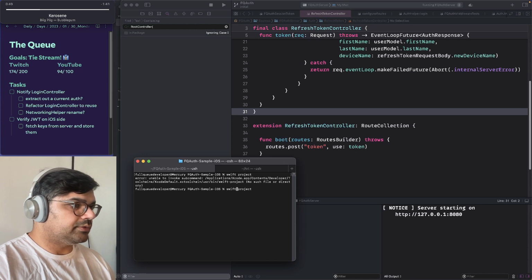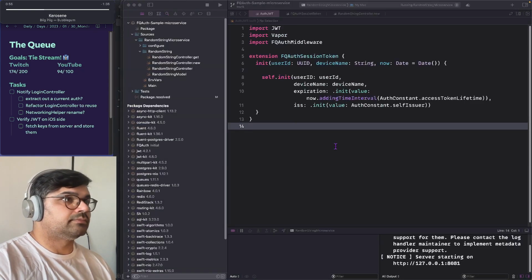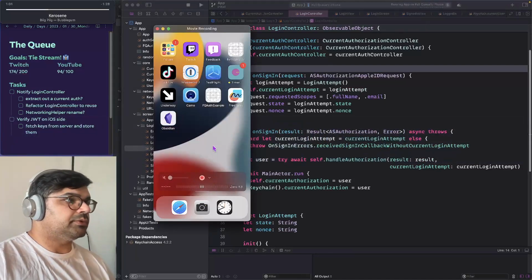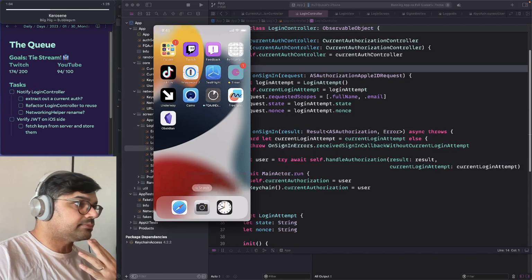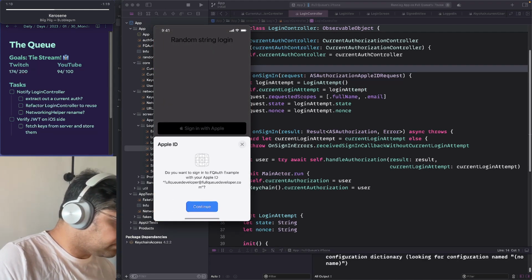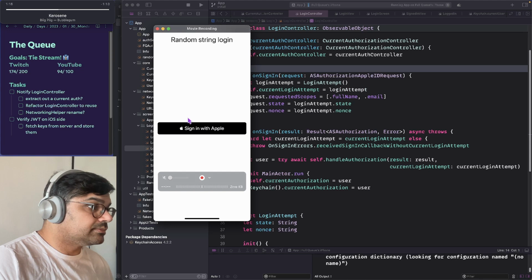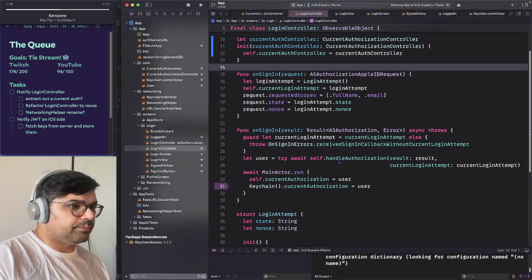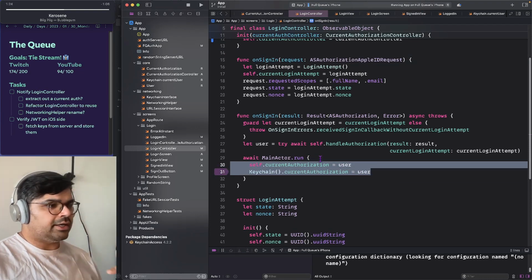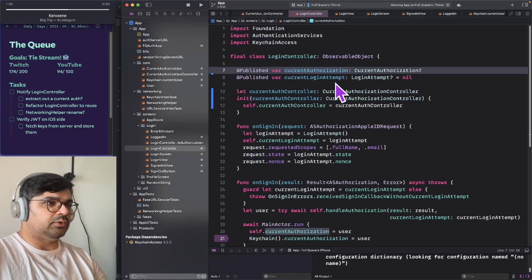Oh, Swift, so it should be swish. So now if I run the app on my phone, let's bring up the phone. Sign in, smile. Didn't quite work. Okay, looks like I broke a little bit of something there, which makes sense because the LoginController is writing directly to the keychain, and it still thinks it has its own current authorization.